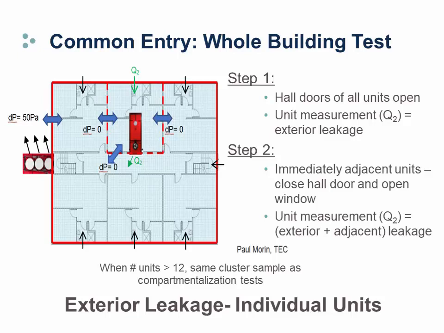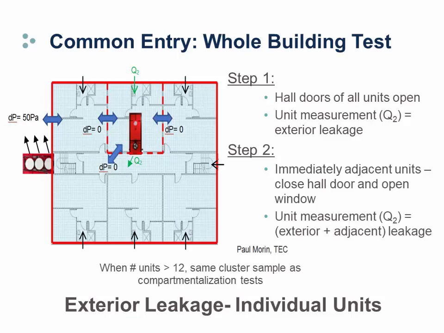In addition to the exterior leakage, we also wanted to measure leakage across the common walls to adjoining units. In order to do this, we first performed a normal guarded test, meaning adjacent units were open to the main body of the building, so that adjoining units were actually guarded against the tested unit, giving us only our exterior leakage.